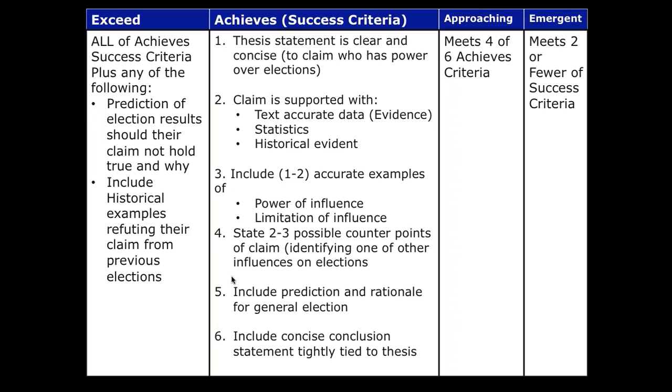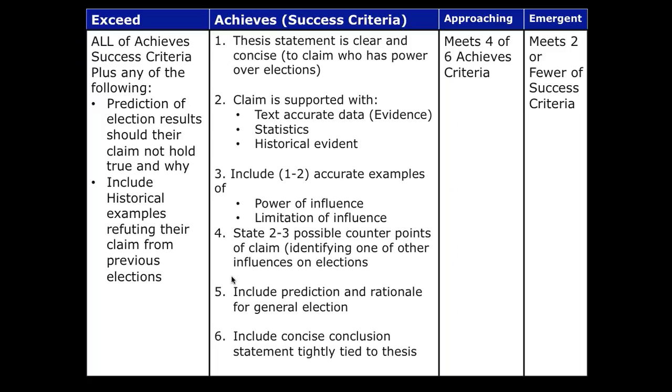Now let's look at the scoring guide. And let's go first to that achieves category, and I'm going to go back to that point about hand to glove. What you see here is within these 6 points, which have a couple of sub-bullets under them, those go right back to what was asked of the students to put in place based on what was in the directions. We can see that hand to glove fit between what we asked them in the directions and now the criteria. Approaching is 4 of the 6.